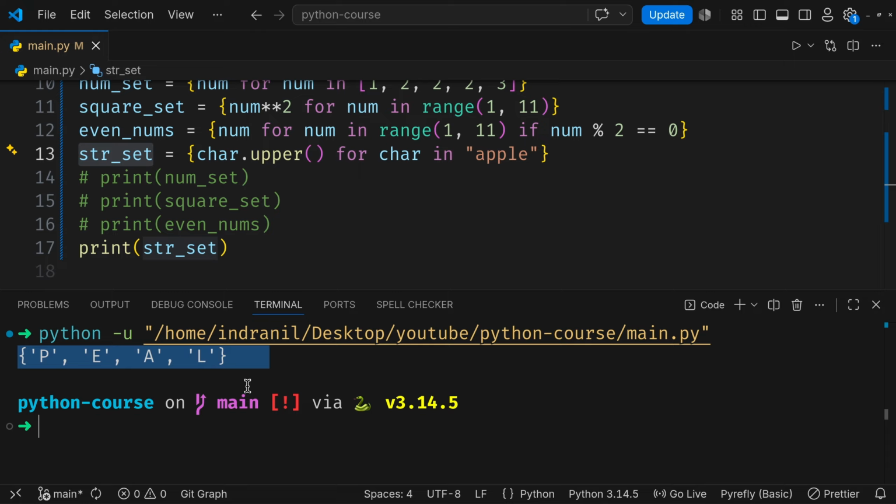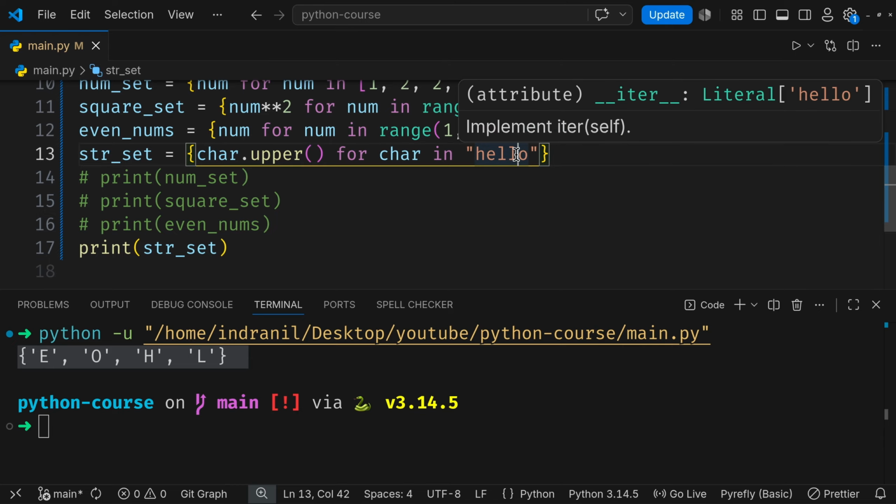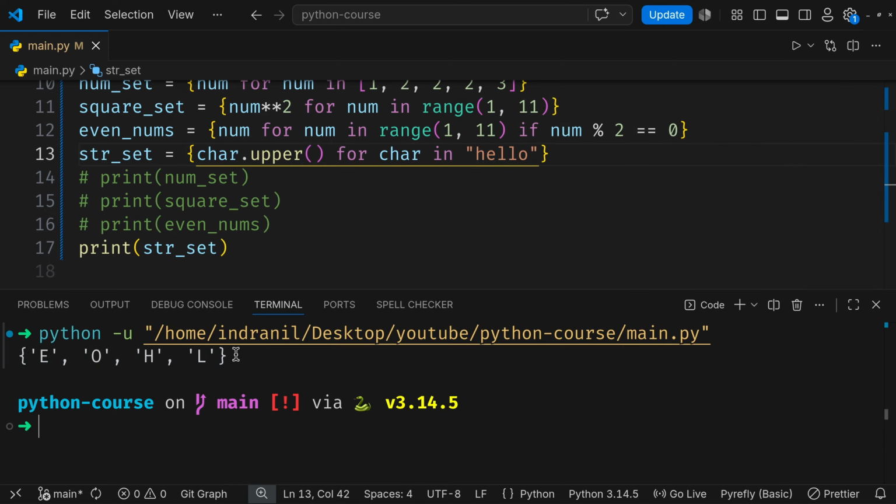The order is changing here, but the duplicates are not there. We have 2 p's in apple, but here we only have 1 p. Or let's do hello. This is looking good. Once again, the duplicate L is not here inside of this set.